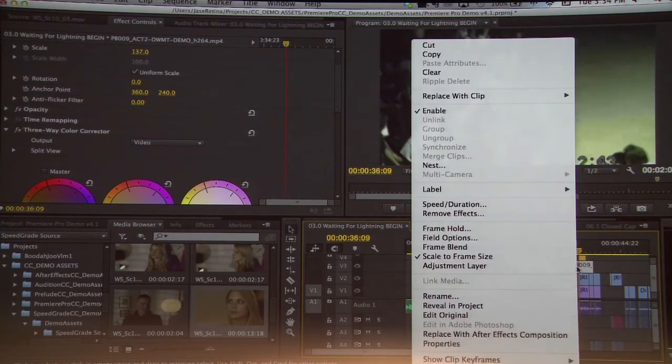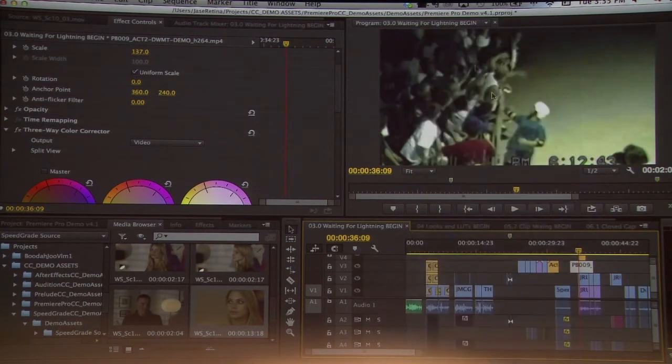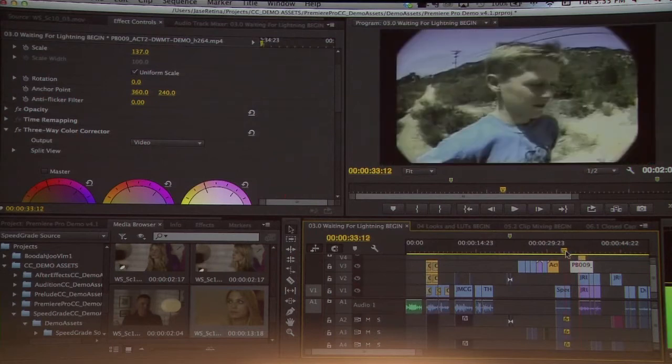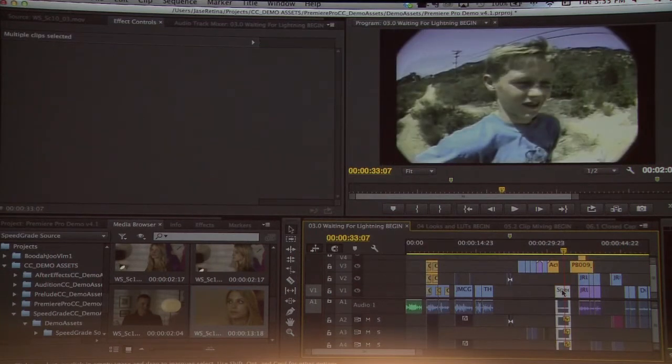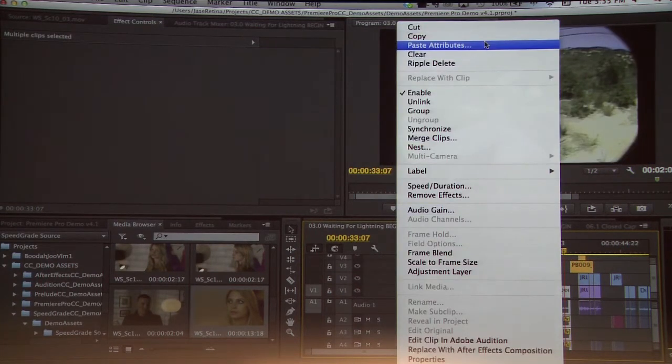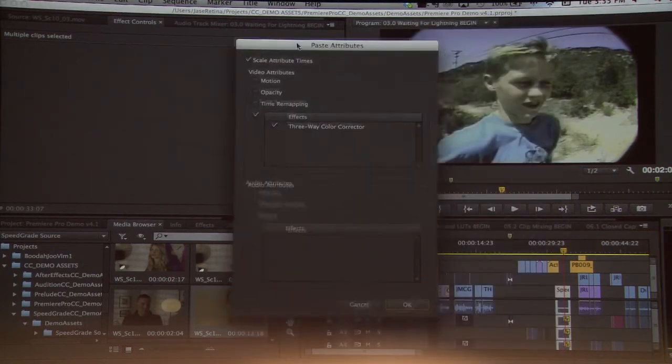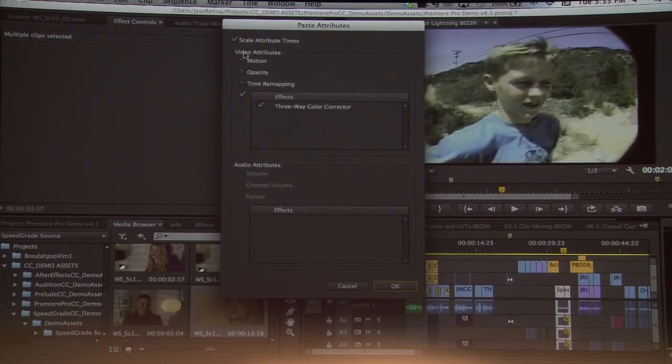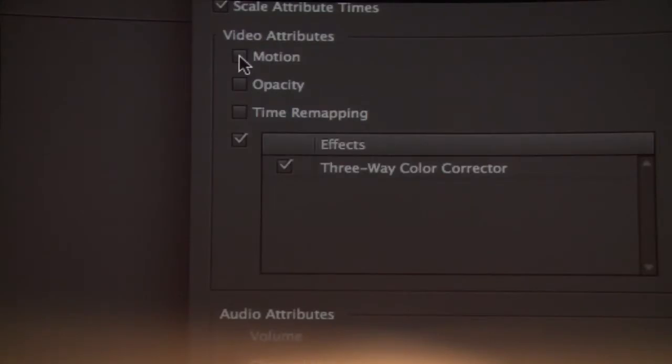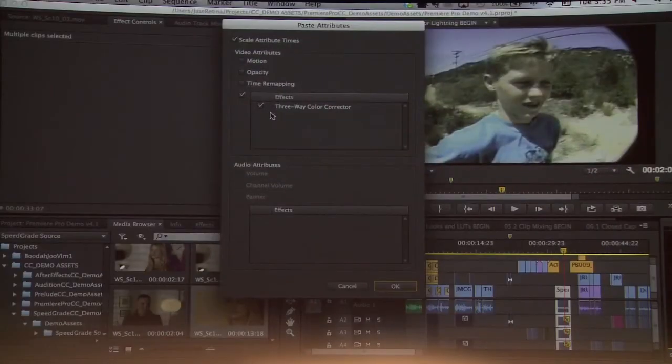I can simply right-click and copy the attributes of this other clip, choose Paste Attributes, and now I can choose if I wanted to scale it, I could enable motion. If there were opacity or time remapping, I could paste those. But in this case, I only want to apply the 3-way color corrector. Similarly, if there were audio effects or processes, I could paste those over as well.